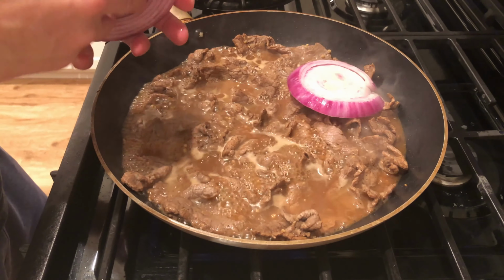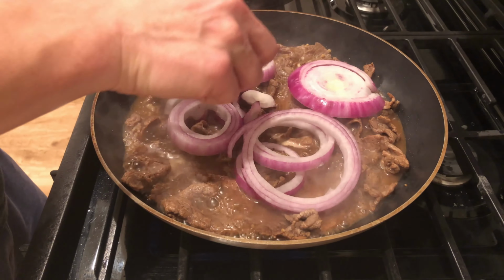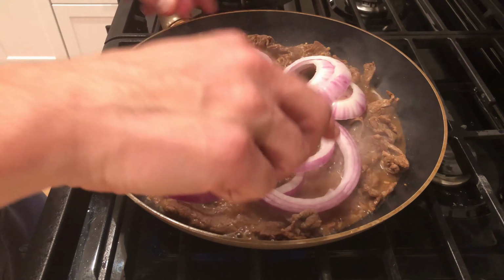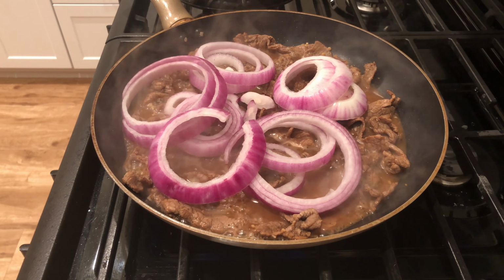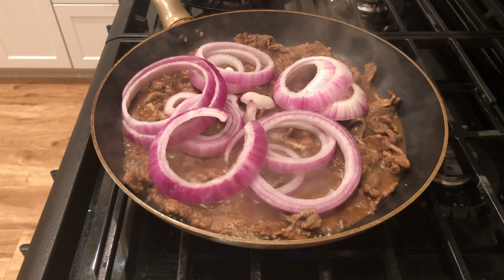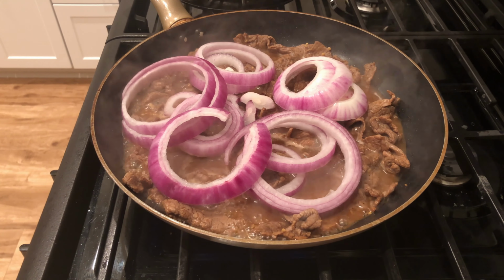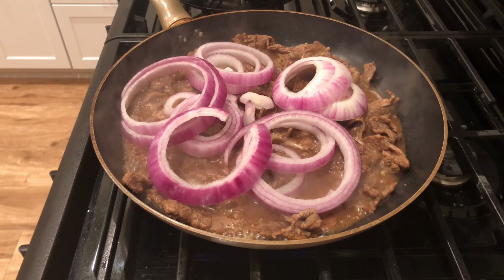When the 7-minute cook time is up, you can go ahead and kill the heat to the pan. You're going to layer the top of your bistek with onion rings that you cut previously. Go ahead and recover the pan. The residual heat and steam is going to cook through to those onions. Leave it covered for about 5 minutes, and at which point you can go ahead and serve and enjoy your bistek.